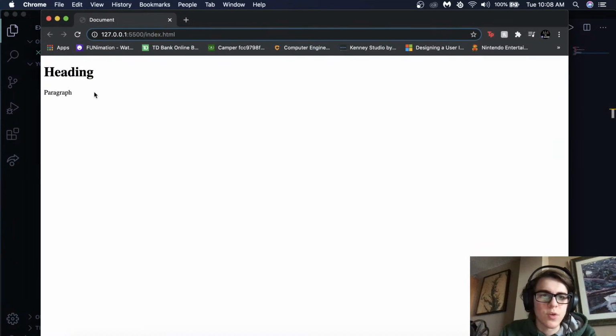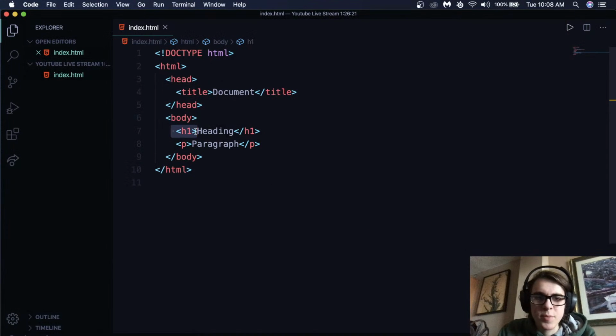So that's where your normal text comes in. The thing you'll notice about most of these tags is they have an opening and a closing tag. So the h1 is an opening tag, and the /h1 is a closing tag. These are going to be really important because if you don't close your tags, HTML can't figure out where you actually are stopping, like where the stopping point is.